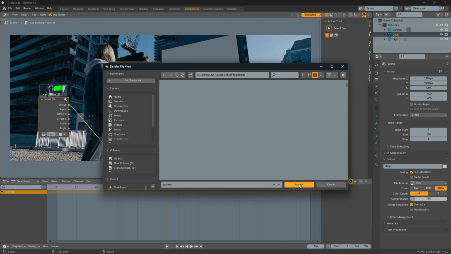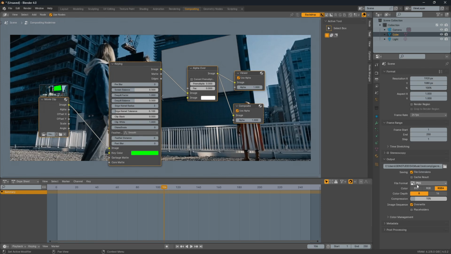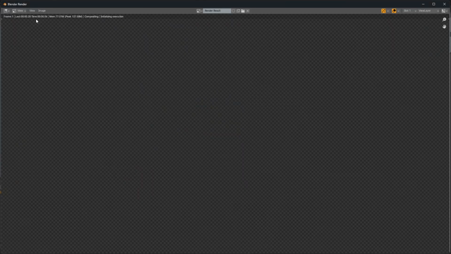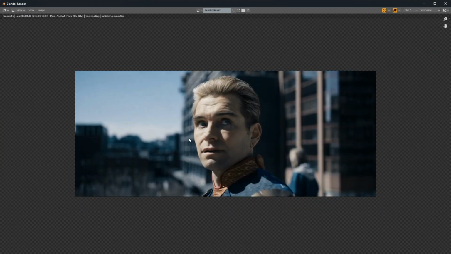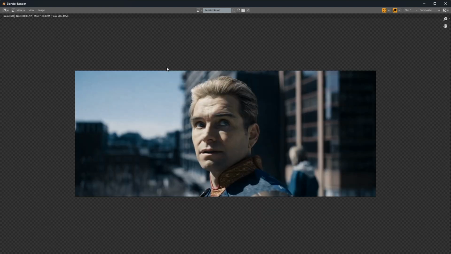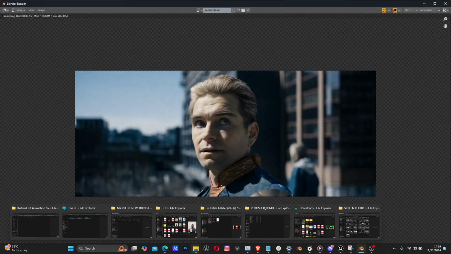And then accept. So I'm rendering in PNG sequences, and then make sure you check RGB alpha so you can have our alpha. And then once that is done, you can just click on render and render animation, and then everything is going to render in frames. You wait till you're done, and then that's it. You have your stuff rendered.